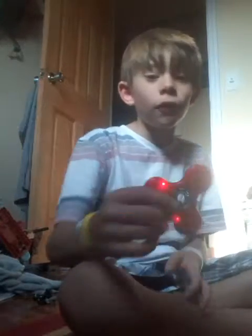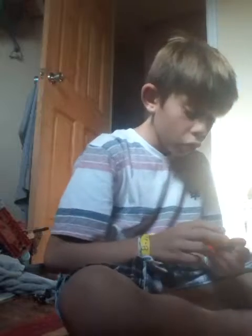Yeah, look at that. This is awesome. I got this at Office Depot. If you guys have an Office Depot in your town, they sell these little puppies for $12.99, $13. $12.99 for one of these Bluetooth spinners.